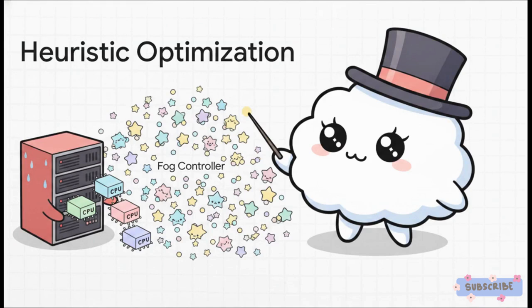But here's the catch. Wireless network environments are incredibly dynamic. Devices are moving around, signal strengths are constantly fluctuating. To bring order to this chaos, modern fog controllers rely on advanced heuristic optimization algorithms. We're talking about highly sophisticated mathematical models here, like particle swarm optimization and game theory. These are absolutely vital because they dynamically allocate CPU cycles on the fly. They literally prevent individual servers in the fog node from overheating, while at the exact same time minimizing the overall latency for every single connected device. It is a massive juggling act.